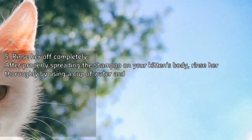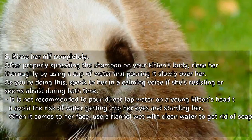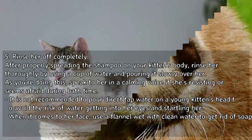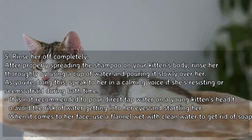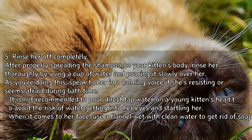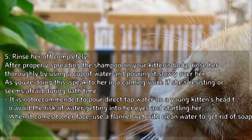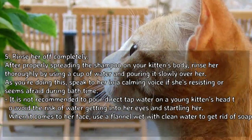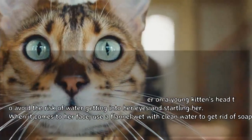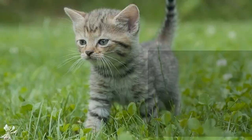5. Rinse her off completely. After properly spreading the shampoo on your kitten's body, rinse her thoroughly by using a cup of water and pouring it slowly over her. As you're doing this, speak to her in a calming voice if she's resisting or seems afraid during bath time. It is not recommended to pour direct tap water on a young kitten's head to avoid the risk of water getting into her eyes and startling her. When it comes to her face, use a flannel wet with clean water to get rid of soap.